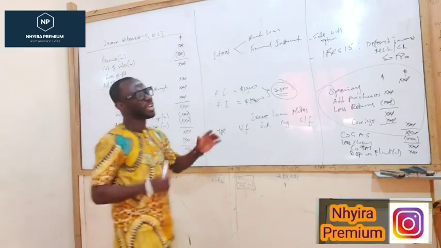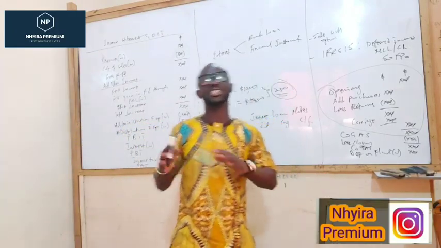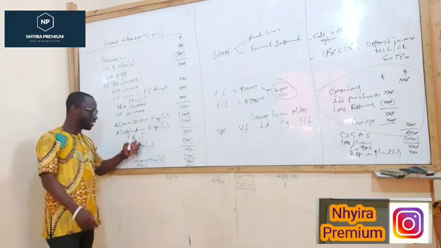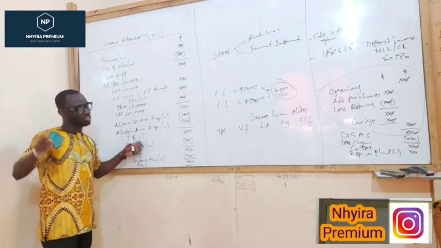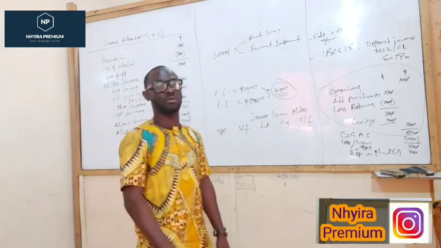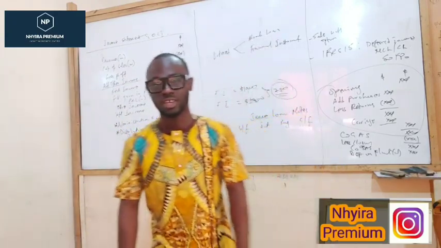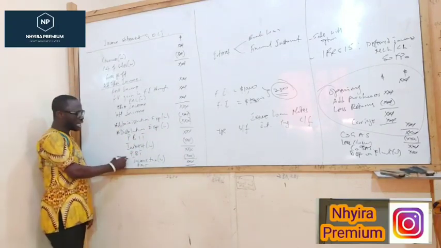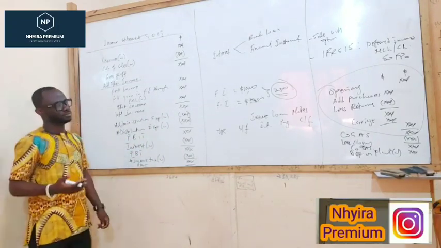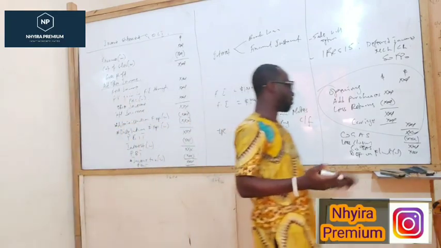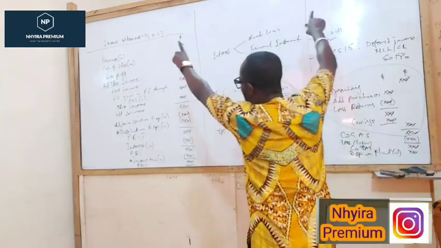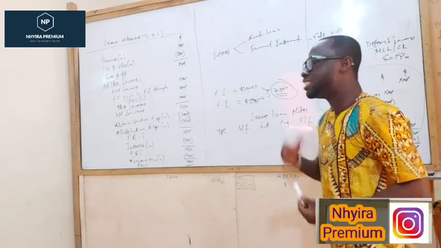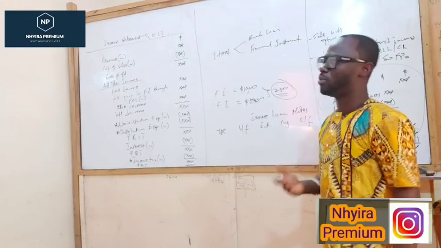Okay, that is why you are not seeing the difference. But it is the effective rate, rather, that is brought here, not the coupon rate, and I will explain that when we are doing financial liability. So that is it. Then you come to income tax, our regular customer. I gave you the pro forma of the income tax. We are going to be using that to solve this question. It is very, very simple.